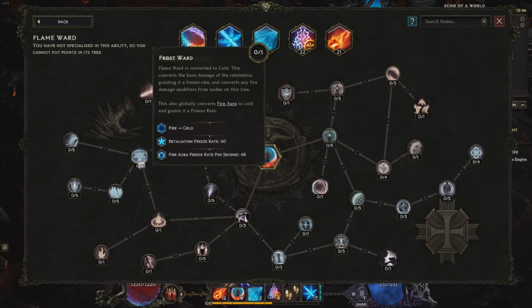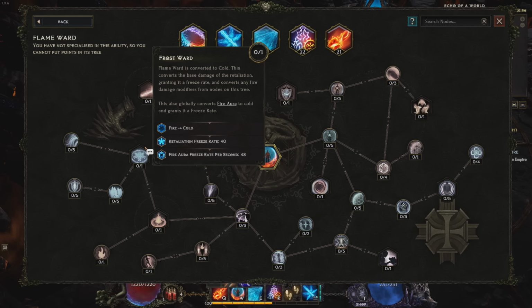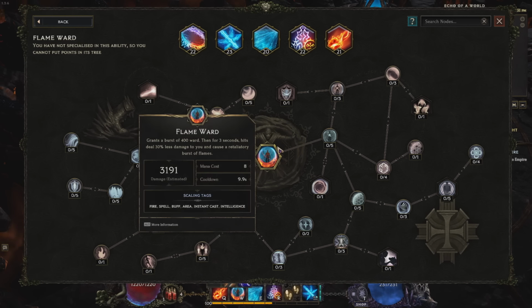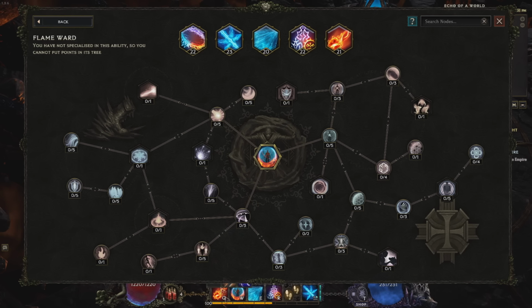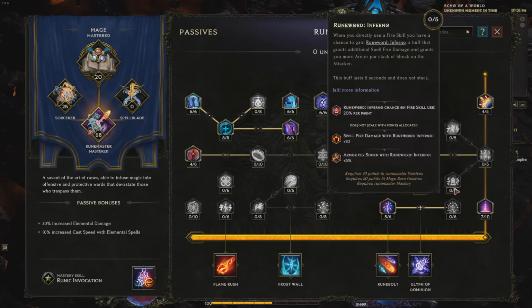Cold rather, so you can grab this point here, which unlocks these armor nodes. So with this, you would have a cold flame ward and a fire flame rush. So then you'd swap these abilities around, so you'd still have the cold, fire, cold with that setup. And that unlocks an extra 30% more armor, which seems to be pretty strong. So that is an option for you if you want a bit more defense.